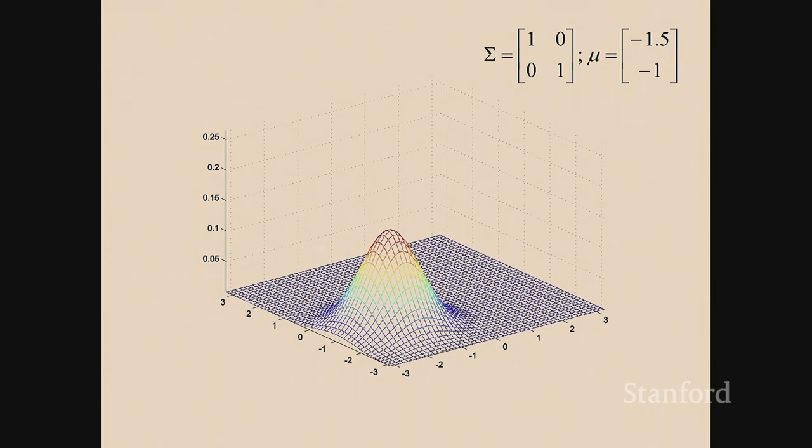Okay, so hope this gives you a sense of, as you vary the parameters, the mean and the covariance matrix of the 2D Gaussian density, the source of probability density functions you can get as a result of changing mu and sigma. Okay, any other questions about this?